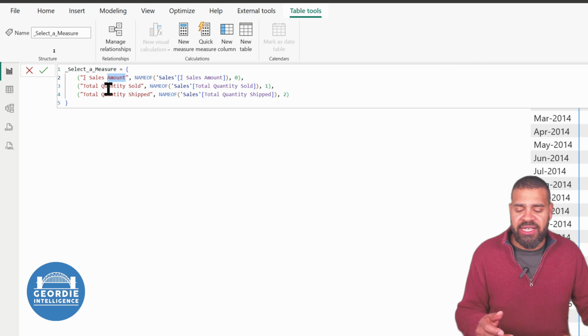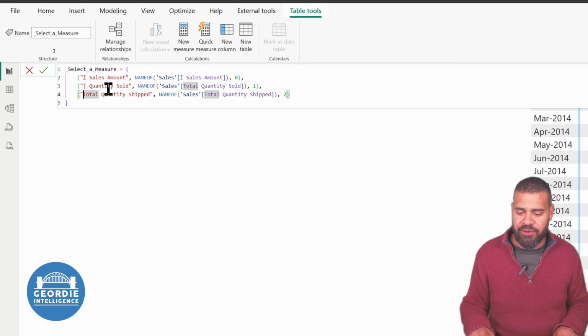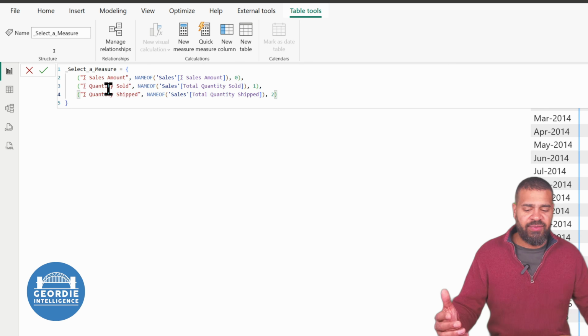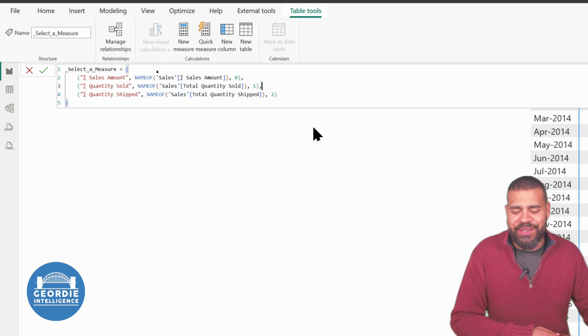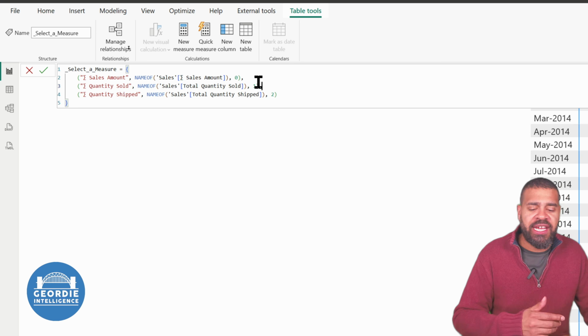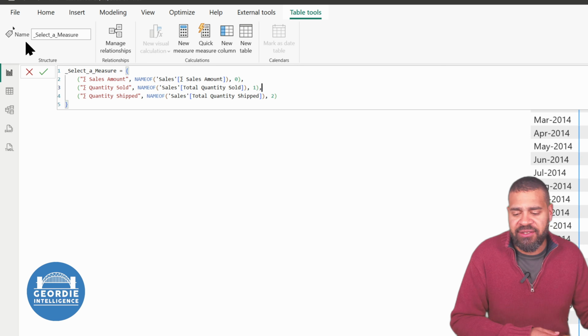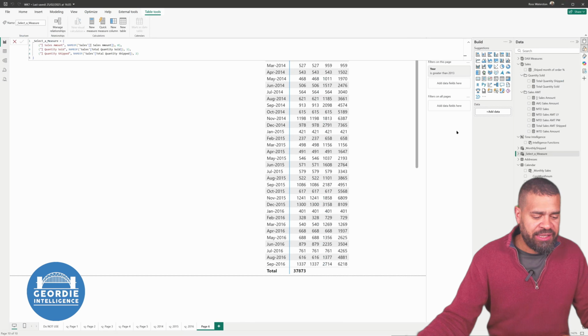I'll tell you what, let's change this. Let's change all of them so instead of a total, they also show the total. Right, that symbol that I'm really starting to hate that I picked. So we've got that now. We can see the name of the measure that's going to be used, and then a number. That's the order they're going to appear in the slicer. Okay, so we click away from there, and let's zoom back out again.